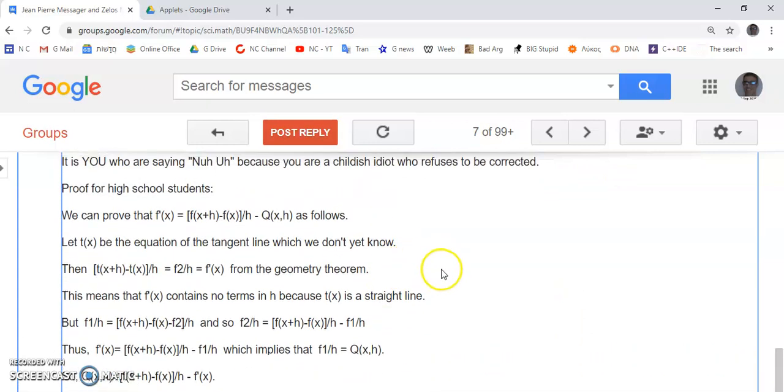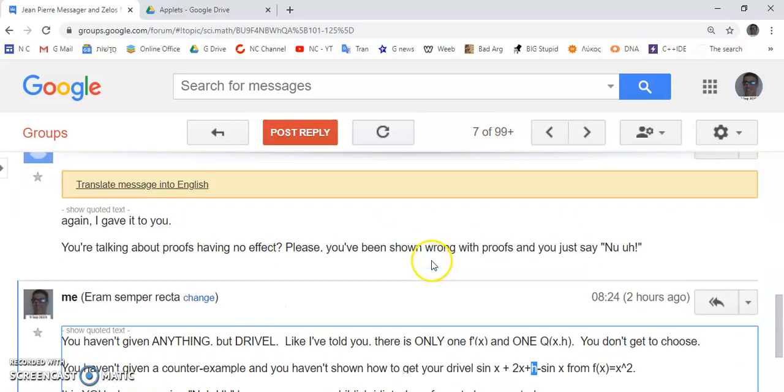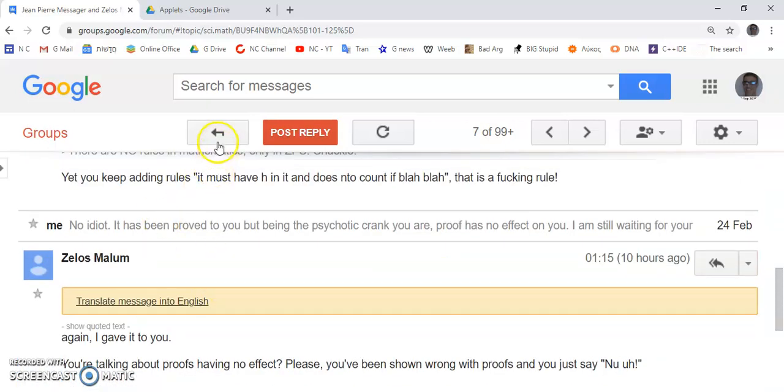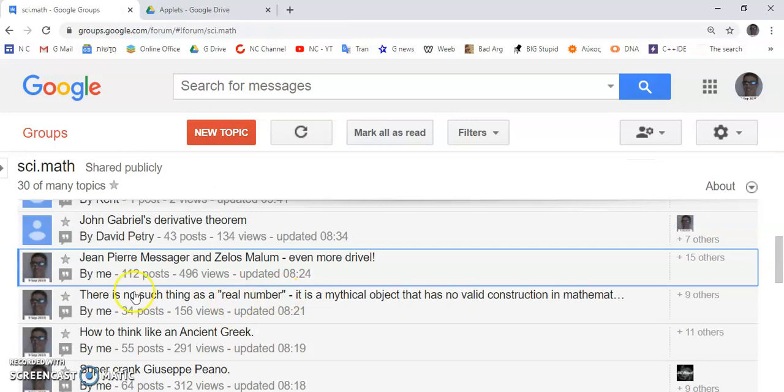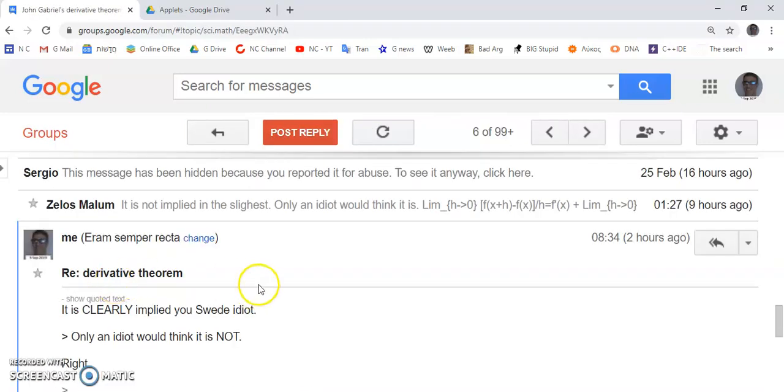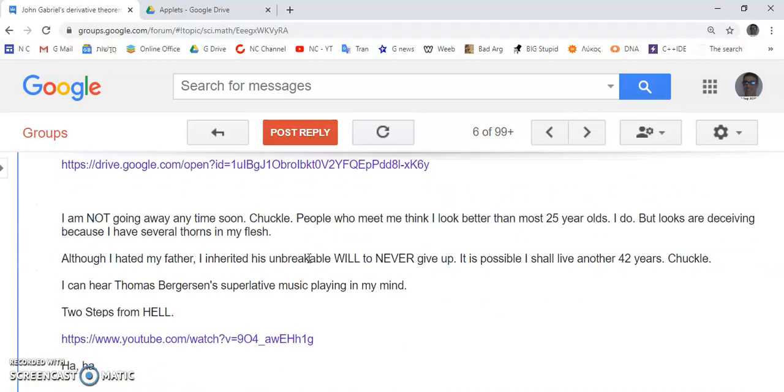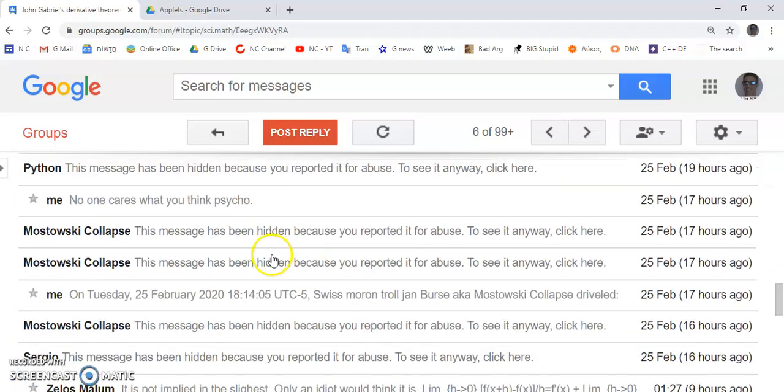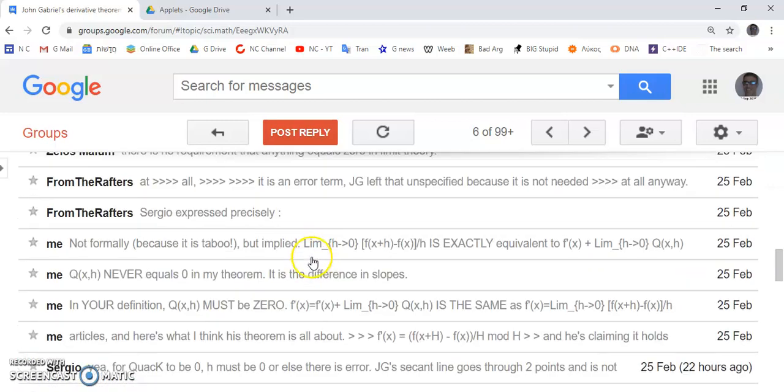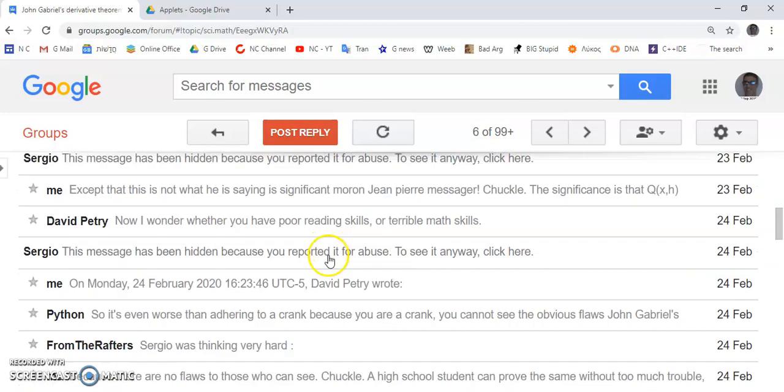I gave him the proof here but this guy has been added together with another French idiot called Jean-Pierre Messager from France and both claim to be mathematics lecturers but it's pretty evident that they don't understand it. Now when somebody actually shows them that they're wrong, for example in here they tear the guy apart. David Petrie is one of the guys who has seen it and he tells them you know this theorem is correct.